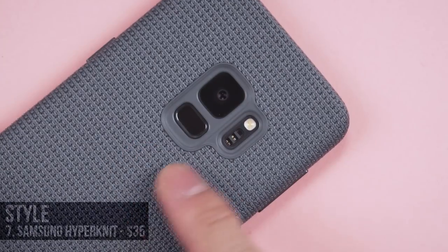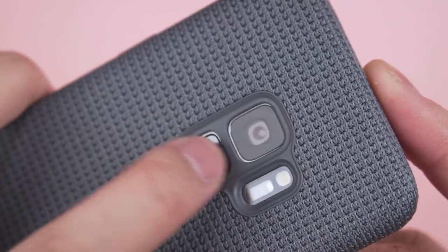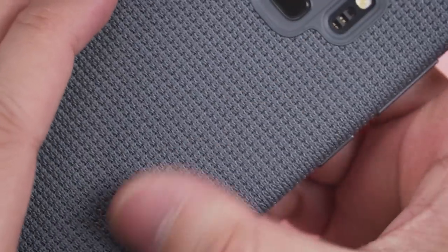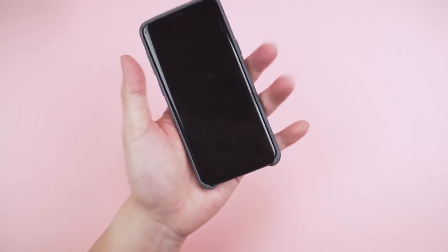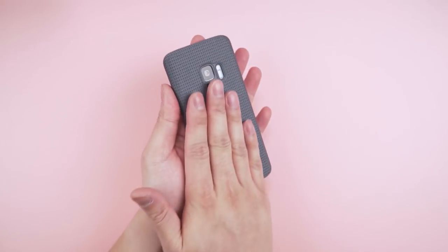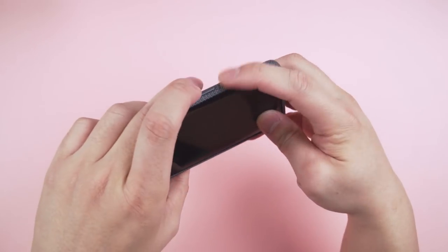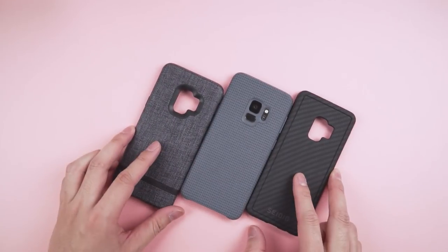Finally, what I call the Adidas Boost — it's the Samsung Hyperknit case, which also sounds like a shoe I can't afford. It's literally a knitted back texture, like if your grandma knitted you a case. Jokes aside, it actually has hypebeast vibes to it. The texture is there, but it's something to look after if you sweat or never wash your hands. The metal-looking buttons top off the premium touch. Not a super protective case — the whole bottom is missing — but you can still throw this onto a table with confidence.